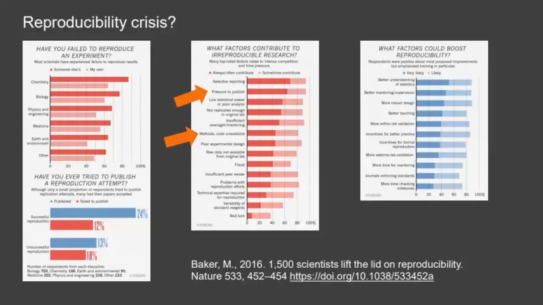I'm not sure if you can make that out, I've only got a tiny screen here, but this is from another paper from 2016, talking to a large sample of scientists about reproducibility and some of the issues they identified as responsible for these problems: pressure to publish. Again, this is a cultural aspect, in terms of salami slicing, getting loads of papers out of the same data. Methods and code unavailable is highlighted there. So that's worth a look as well, in terms of the different issues identified as part of this problem.